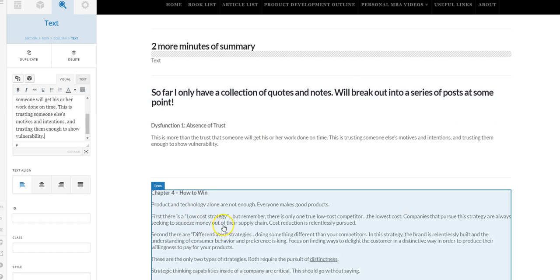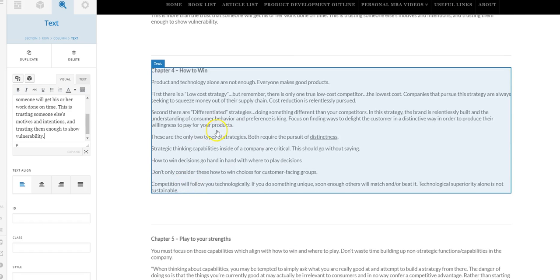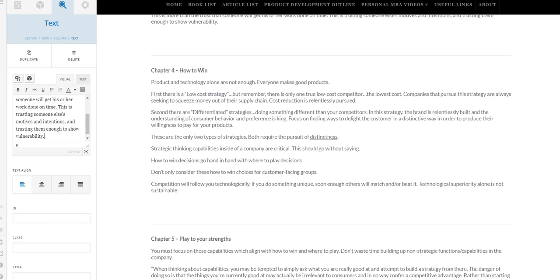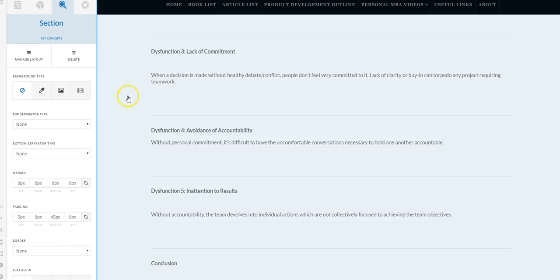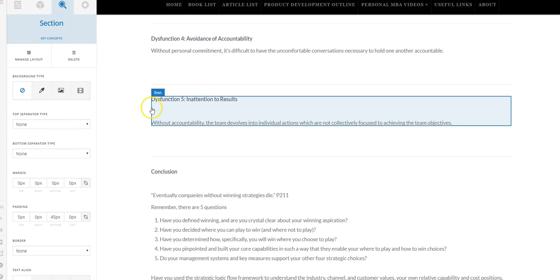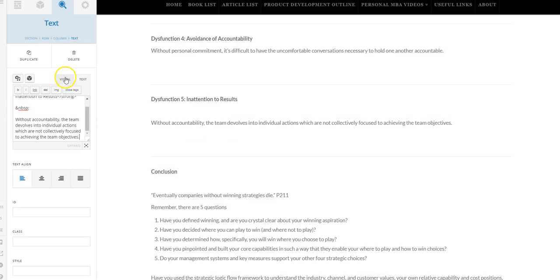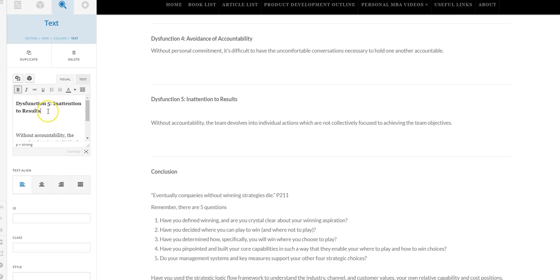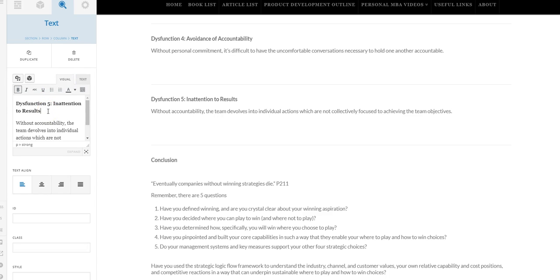So I'm going to go through and copy and paste all of the dysfunctions, and then I'll come back on. Okay, now you can see here we've got all the dysfunctions, or what you have on the other. It's too much of a space there on dysfunction number 5, so just go back and hit that.